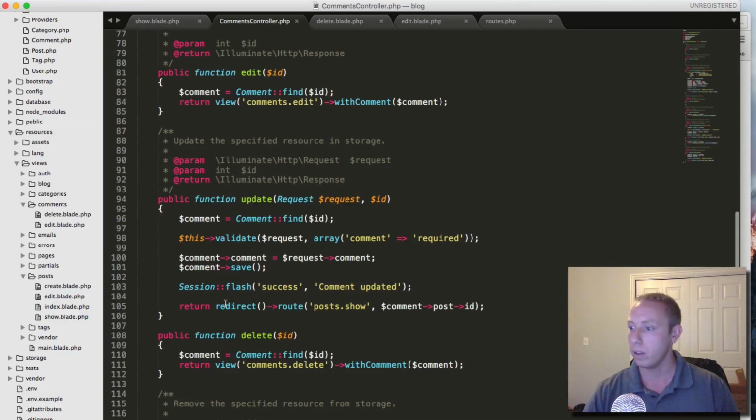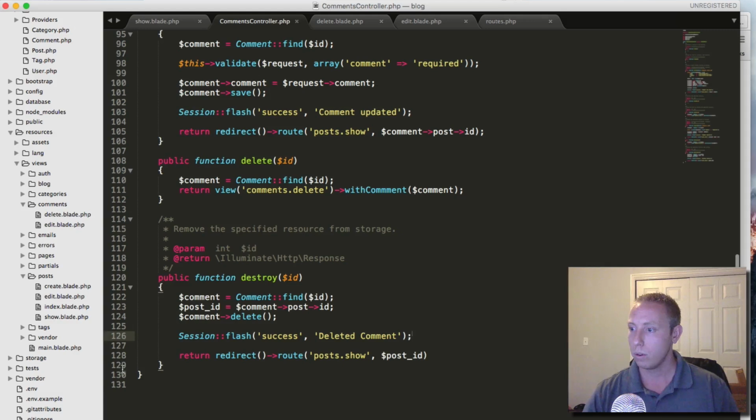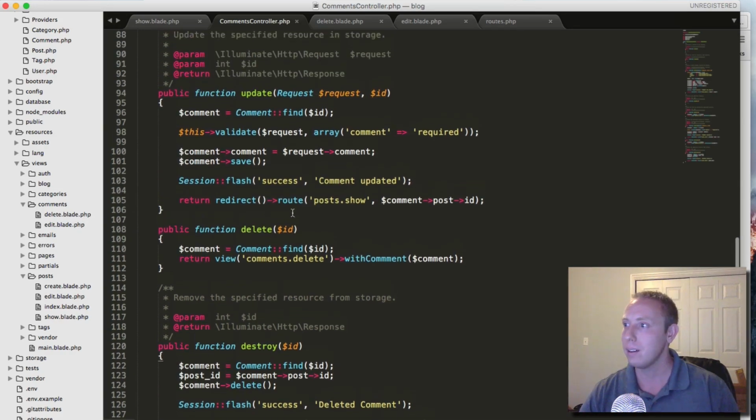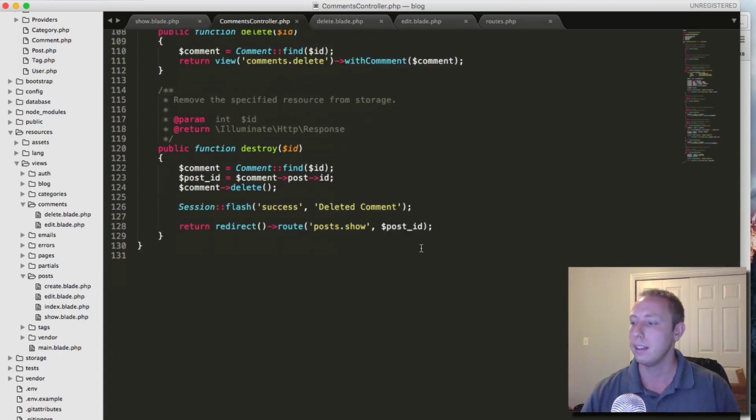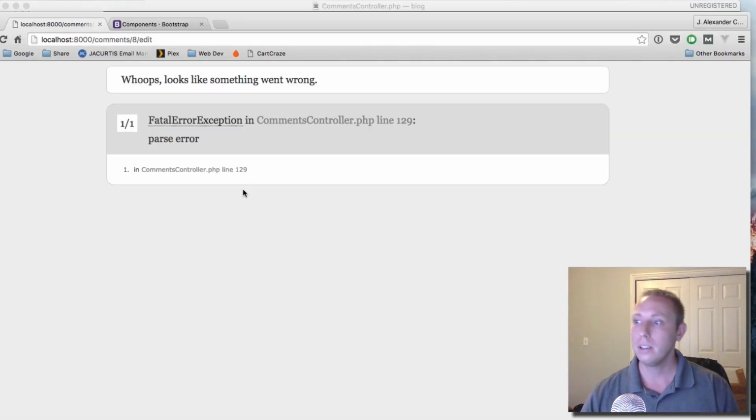We probably forgot a semicolon. 129 right here. Let's see, what did we forget? We forgot a semicolon. Parse errors are almost always semicolons, just FYI. In my experience, a parse error is either a semicolon or you formatted your array incorrectly. Or I make this error a lot, where's an array? An array right here. I get confused with different languages sometimes, and I'll forget to do hash rockets, and I'll just do an equal sign. That's a common mistake I do sometimes, and you'll see a parse error for that. So a parse error is usually a semicolon, or for me, a lot of times that.